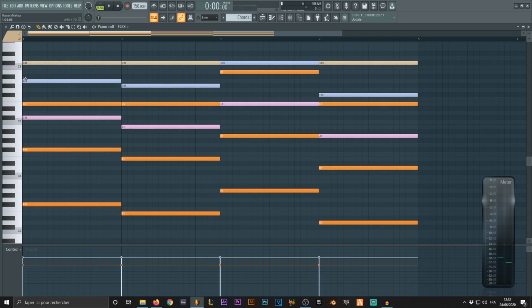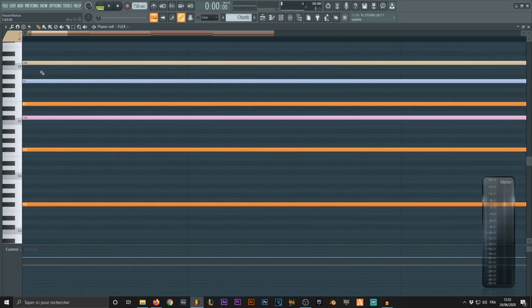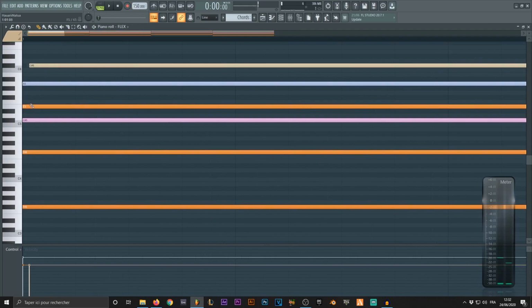You can also slightly move the notes off the grid by zooming in and moving them like, I don't know, like that. Because we're not like robots. Our human fingers aren't that synchronized, if you know what I mean.